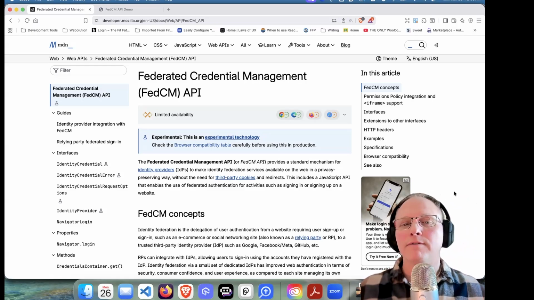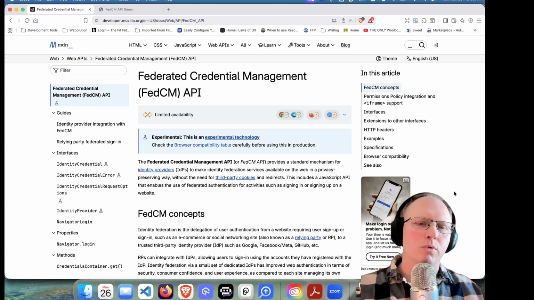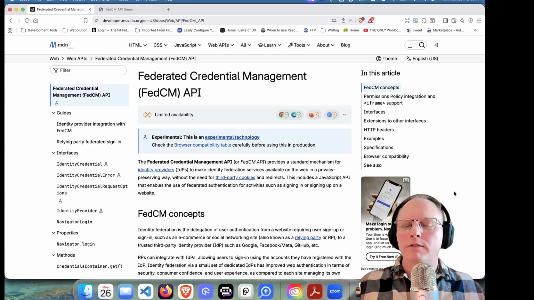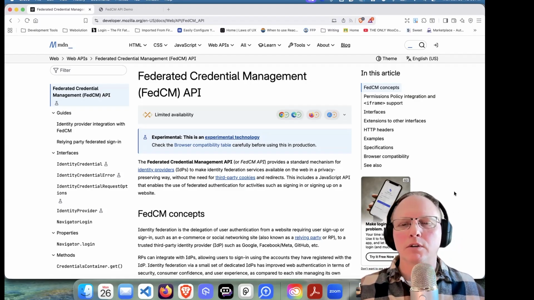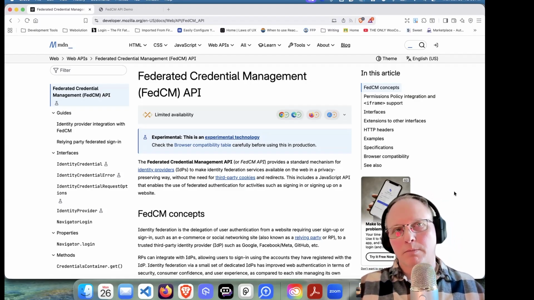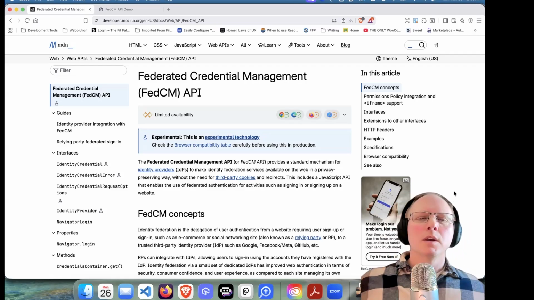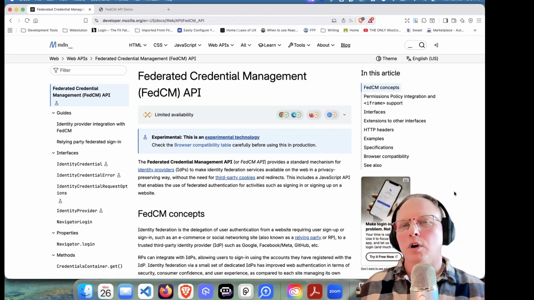The easiest one I've found to implement is using Google with Firestore and using the authentication within Firestore, which is pretty handy to use. I've done that. But what if I'm doing an application where I'm not using Firestore, and I still want to use Facebook slash Meta or GitHub or Google for that matter? Then I have to do it another way. So this provides a way to do it that's consistent across browsers.